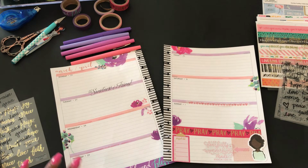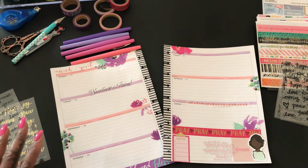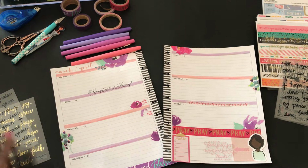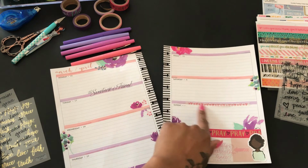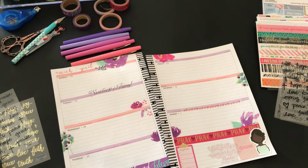As you can see, I use quite a lot of washi, but it's very simplistic because it doesn't have a lot of designs. I pretty much did every other color, and then I did it the opposite way over here. I have my blessed washi and my prayer washi. All the washi is from Recollections, except for these. The solid ones are actually from a paper company. And this little strip is washi strips from the Illustrate Faith line.